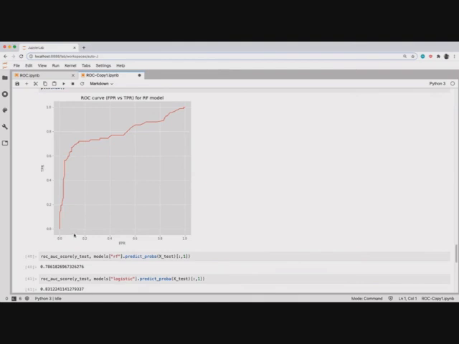So why is area under the curve a good number for comparing different models? The reason is, think about what we want for this ROC curve. What makes a better ROC curve? A better ROC curve is where you can have high TPR without high FPR, meaning that we want the curve to be as close as possible to this right angle shape here. Under the ideal situation, you want the TPR to go from 0 to 1 without any increase in FPR, right?